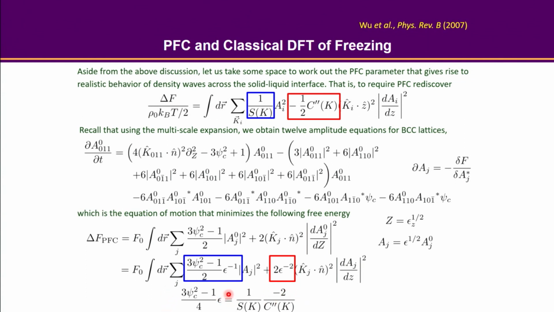And that basically gives you what this epsilon usually used in the PFC is, right? You should divide by whatever the prefactor on the left to the other side. So that's why you have this a in the denominator, and because of the minus, I switched the order for this 1 and 3 precise c squared. So this is the expression I was showing you in the previous lectures, right? So that's how you fix the PFC parameter in order to rediscover the proper solid-liquid interface.